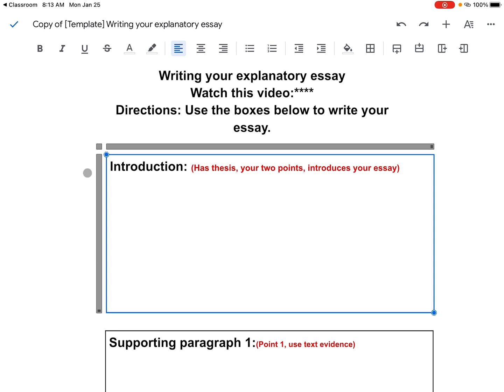This assignment is on Tuesday, 1/26, and so you've made your evidence organizer, or you should have, and you should have submitted it today also under Finish Evidence Organizer on 1/26. January 26th, you should have submitted it there. You should have all 5 boxes completed, and you should have text evidence supporting the 2 sides of the American Revolution. So that is what our whole essay is going to be about.